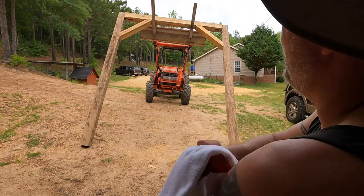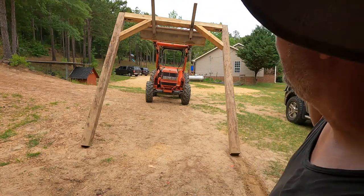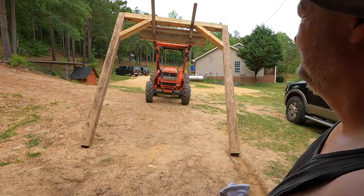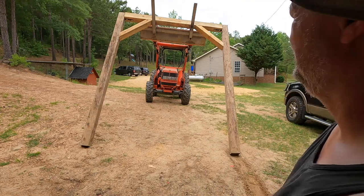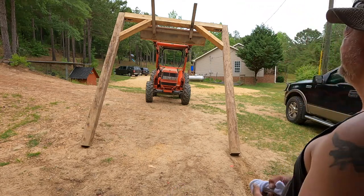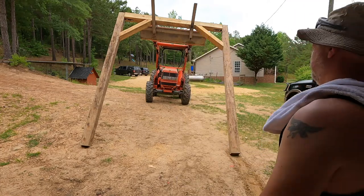All right guys, I don't know. I'm a little torn. Kind of want to put something across the top of it. I don't know. It looks pretty simple. I don't know that I want to overcomplicate this thing. I'm afraid if I overcomplicate it, it might not look right. Let's see if I can stand it up where I can get a little bit better view without the bucket in it.